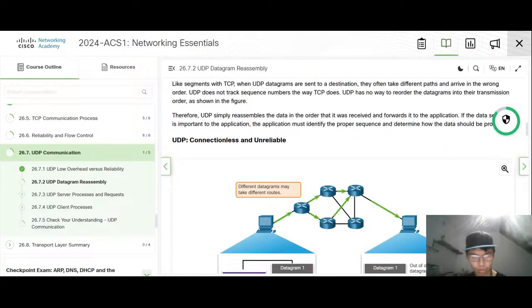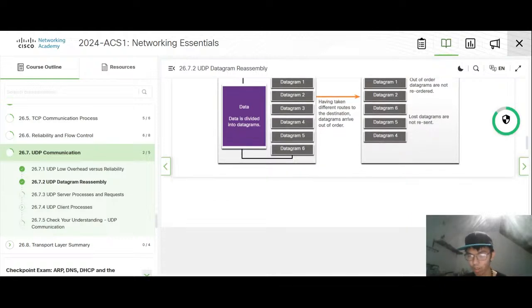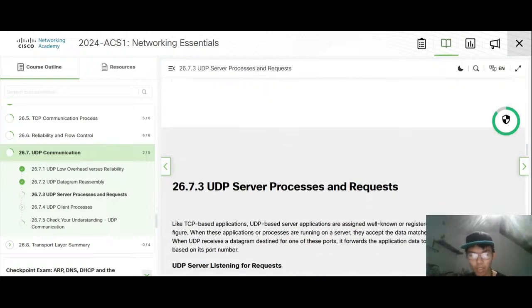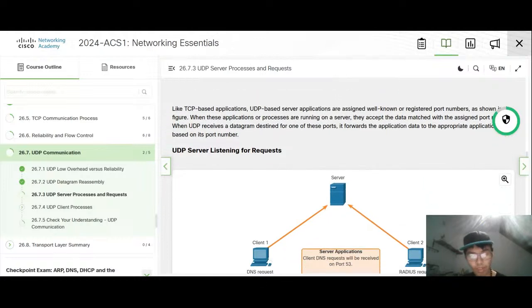UDP is connectionless and unreliable. Different routers to the destination mean datagrams arrive out of order. Okay, it is out of order, and the datagrams will not be resent if they are lost.